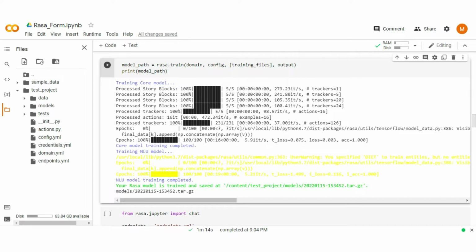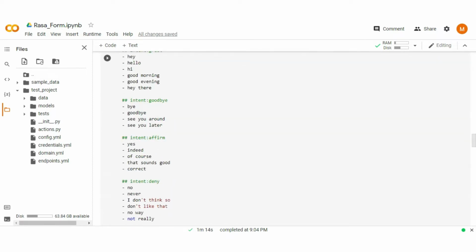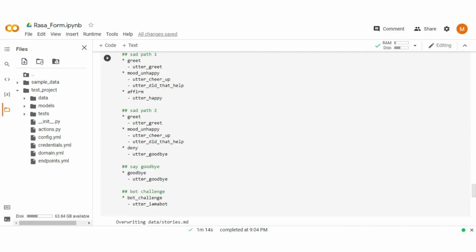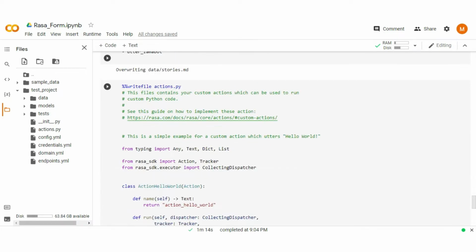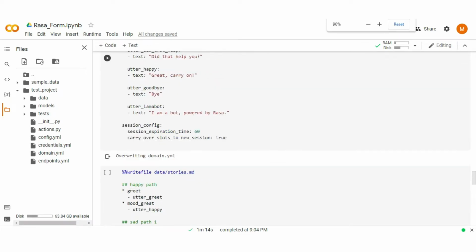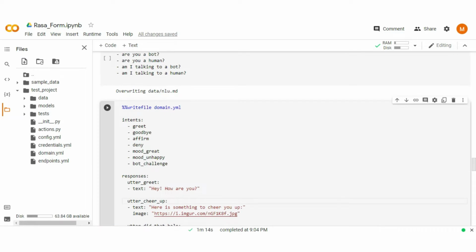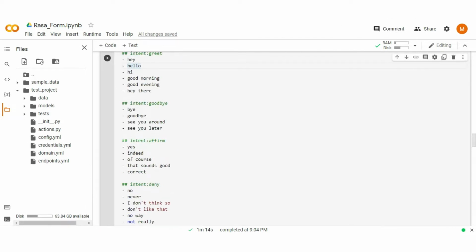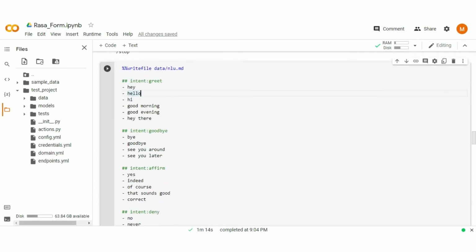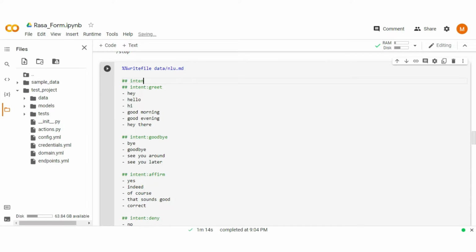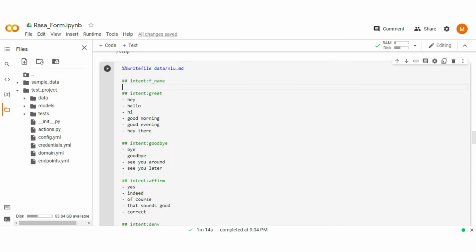This is the initial Rasa chatbot that we created in previous videos. Here is the initial file where we make changes and override the current file. Let's start by creating a query hackathon. For that, we first need to create an intent name in the NLU file, create an intent name, and add some sample statements.